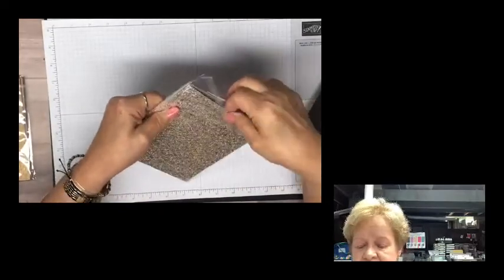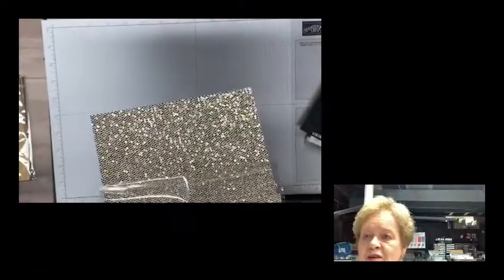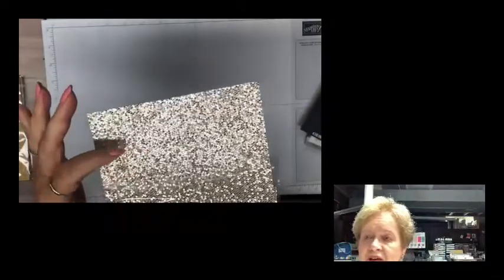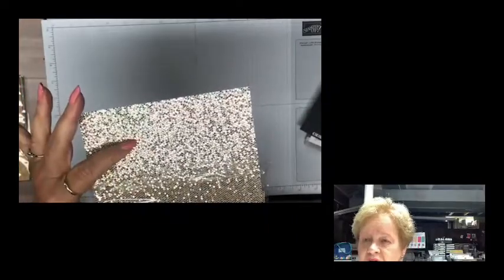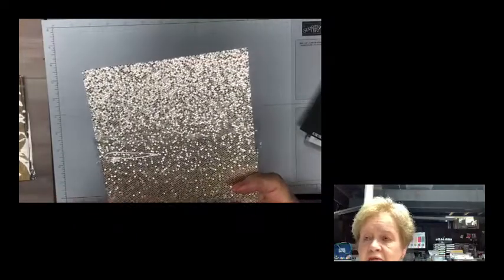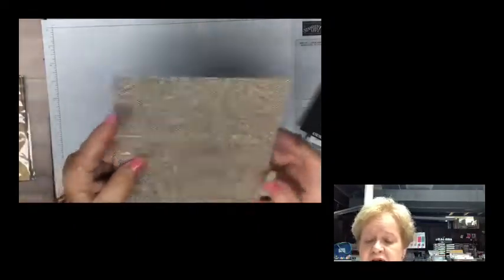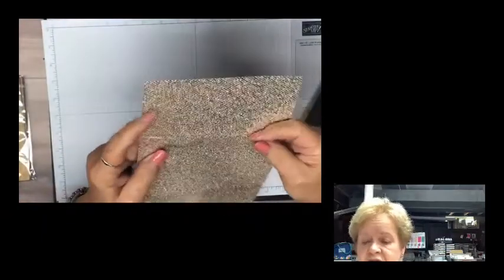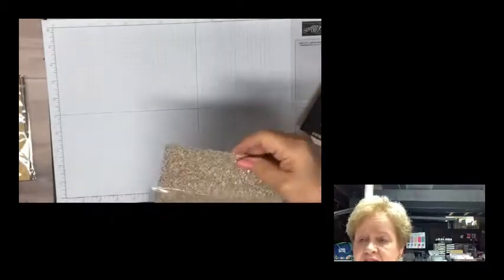This is a free offering in Sale-a-Bration. So this will be available August 3rd through September 30th. We don't sell glitter anymore. It was a love-hate product. People loved it, hated it, whatever. So I don't know exactly why it's gone. I liked it. I used it for a lot of things. But we've got a lot of glittery type blingy things.